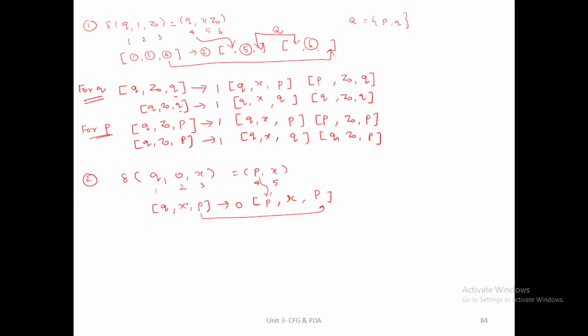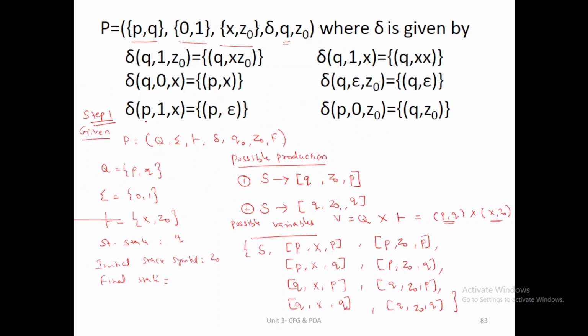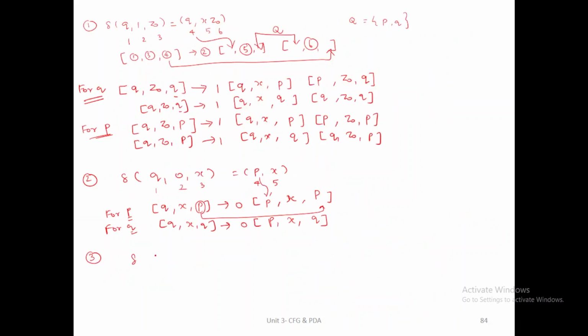And this notation is, this P is filled here and this P will be written here. So only one production. So you check that value, it is P. So you write it as for P. And for Q, only the third value is changed. So QXQ implies 0, PX, this value is that one, so Q. So this is the second production notation. Then take the third one, P1X equal to P epsilon.